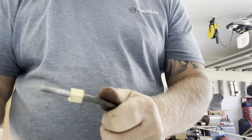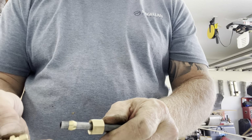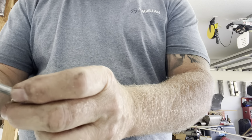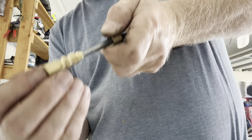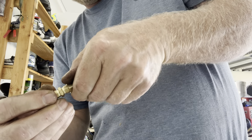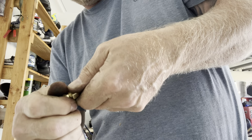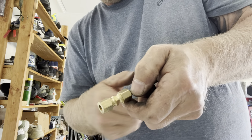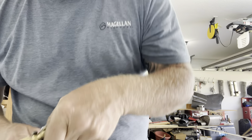Slide this over. Then you slide the little collar, whatever it's called, the swedge. Because you're going to slide this on there. You're going to push this up in there. Push this piece up in there. Like that. And then you're going to tighten this up. And when you tighten this nut up, it smashes that collar inside. And when it smashes, it seals up against the tube and up against these because they're beveled. So you just tighten this nut.